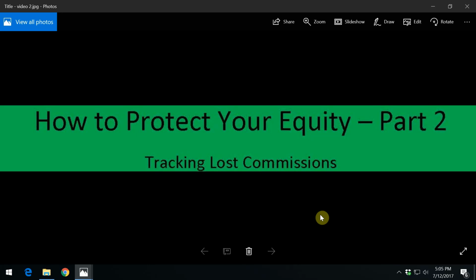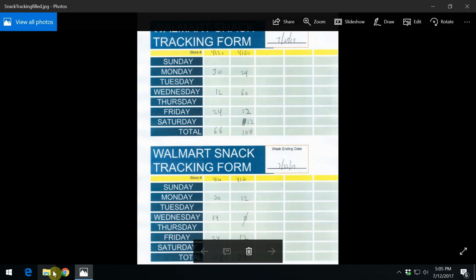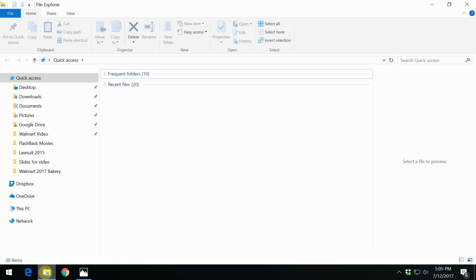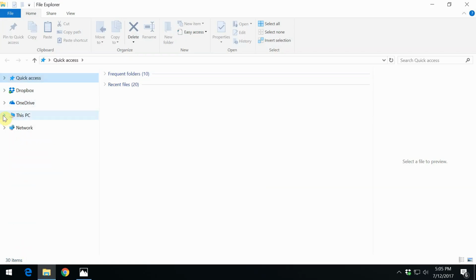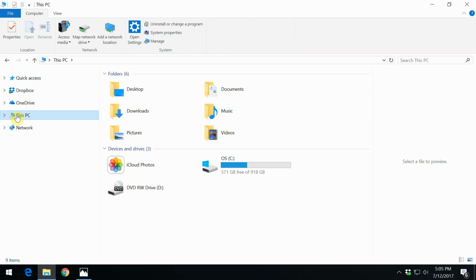Before we get started, there is a little housekeeping that we need to do on your computer. We need to create a folder to hold all the files in an easy place to access. Don't worry, this will be painless. I am on a PC, and we're going to go over and click on the folders. And what we're going to concentrate on is This PC. So left click on that. If I left click again a little bit over, it brings up everything on the side.